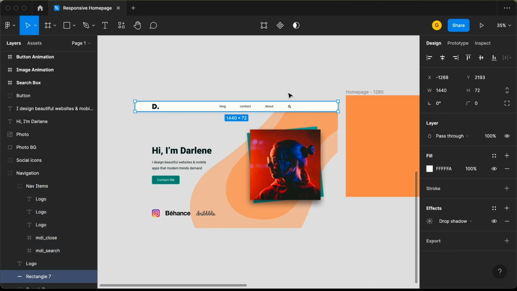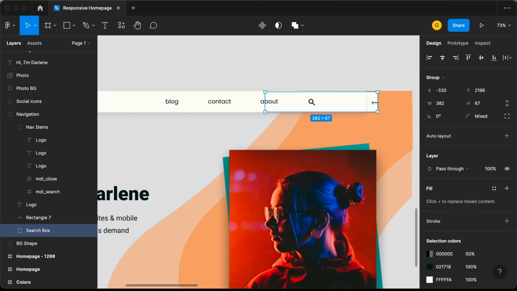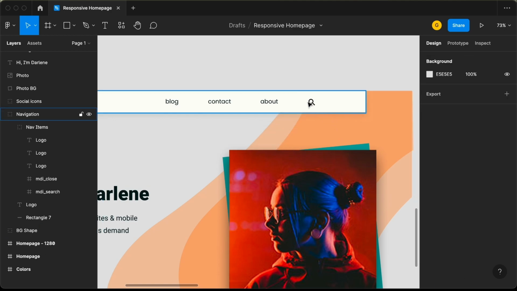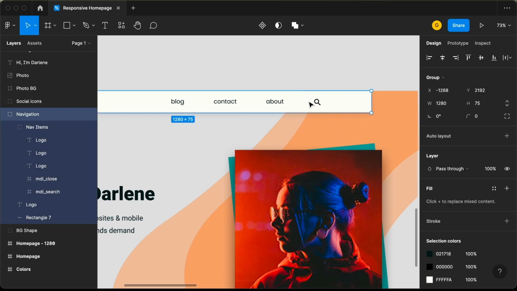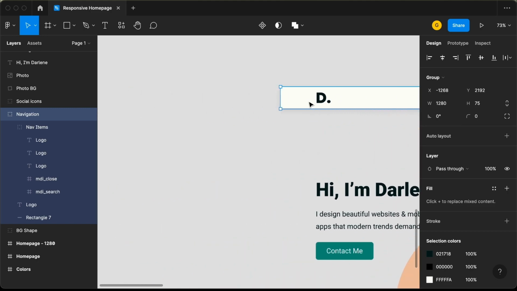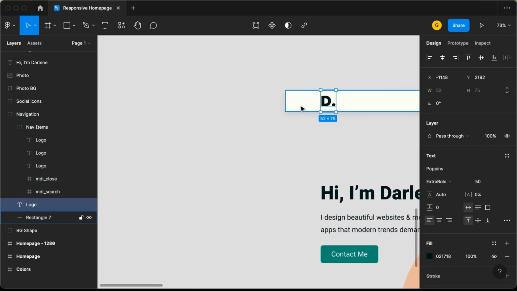And we will decrease the width of this container rectangle to 1280 pixels. And here we can see this is the search box, so we can just delete it. And from the right we need to have a gap of 120 pixels because here on the left we have a padding of 120 pixels.